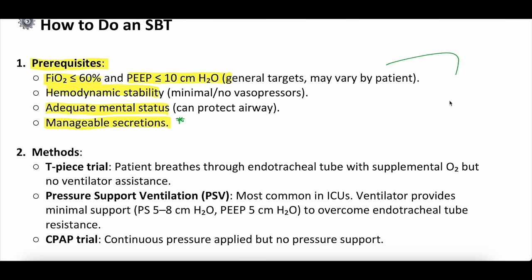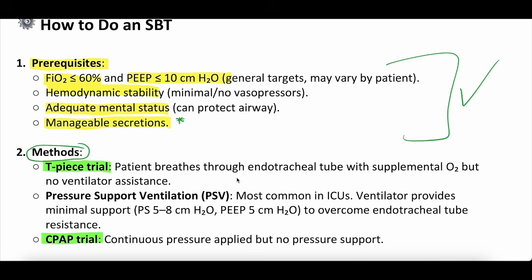So if you've decided that, yes, they meet the prerequisites, and yes, you want to do a spontaneous breathing trial, well, what the heck do you do then? What are the different methods to do a spontaneous breathing trial? We're going to talk about the 2 less common methods, and then we'll talk about the more common mainstream method. The 2 less common methods are a T-piece trial and a CPAP trial. And I want to be very specific with the verbiage here, because at times people call a pressure support trial a CPAP trial, and that's not necessarily true, and we'll get into that more.